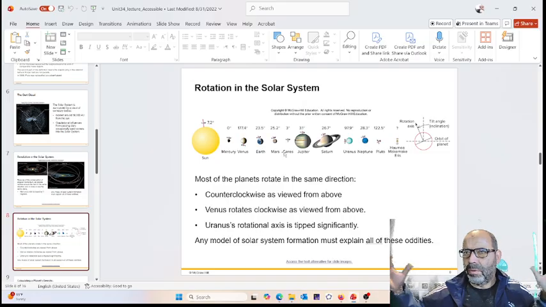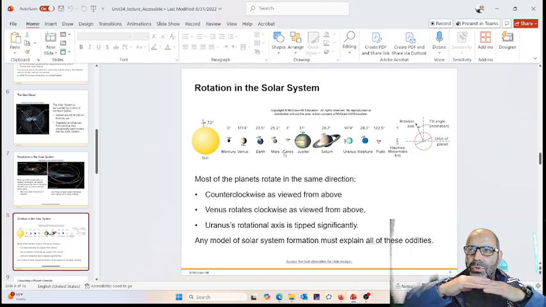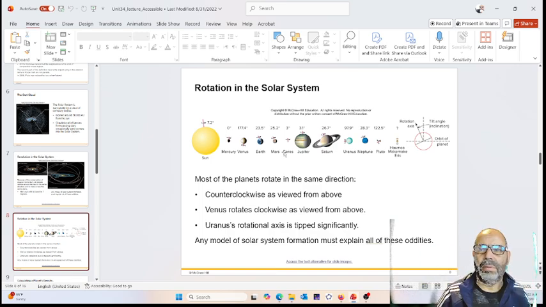And when it formed from this big cloud that came together due to gravity, the angular momentum was conserved, hence on the same plane in terms of direction, and also in terms of magnitude, because of the fact that all of them are spinning in the same direction with the rotation and also revolution. Now, the point being in here is what in the world is going on with Uranus and especially Venus?